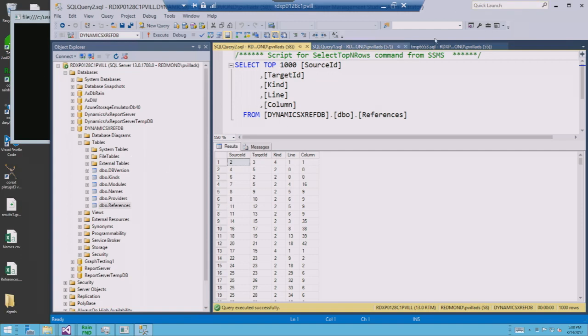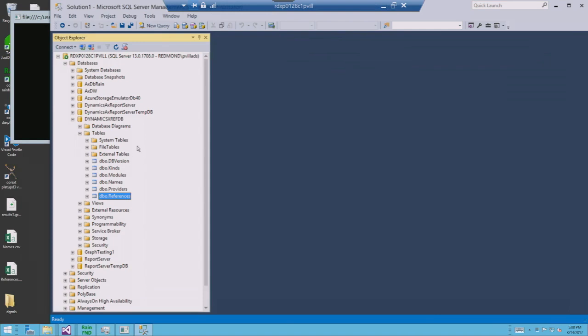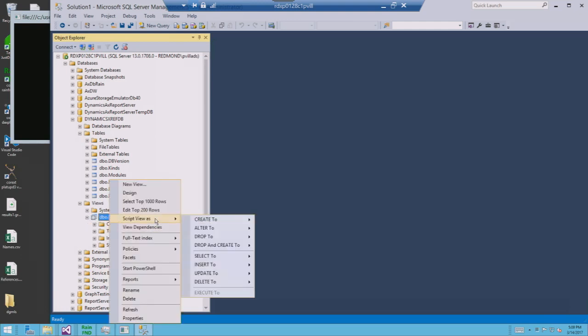So, let me get rid of this, this, and this. Let's see what we have here, what we can do. View script as alter. Let's do that.